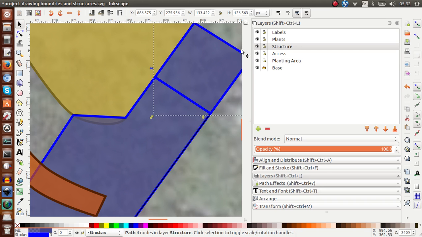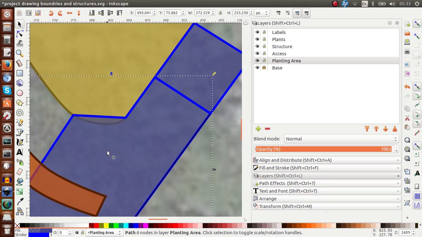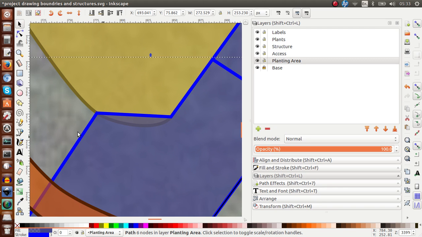If I click the shed, the layer switches to structure. So if I click back here, this is planting area. If I click back here, this is planting area. But you can still see that this is above. I'm going to press plus. This is above my planting area. So what I'll do is I'll click this button to go below. And that's now below. If you have more than 2 elements like that, then what you can do is you can use these buttons, and then you'll be sure that your template can always be on top like that.